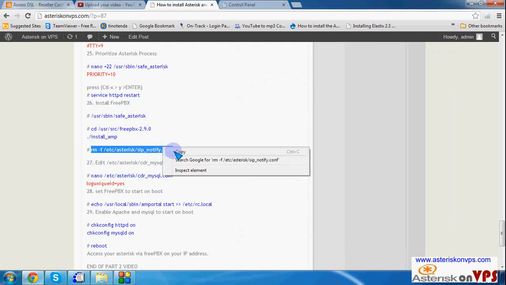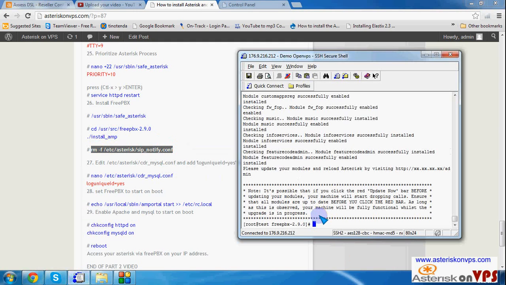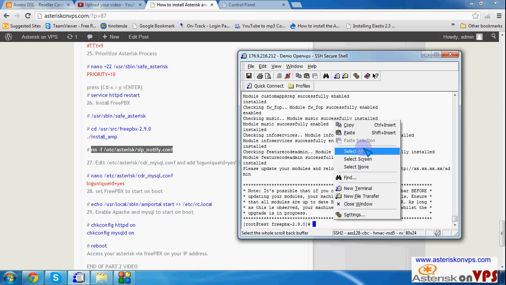So when they say go to that directory, look for a file called this and that, if you had changed those directories, it will be very difficult for you to figure out where the directory is. So let's remove zip notify here.